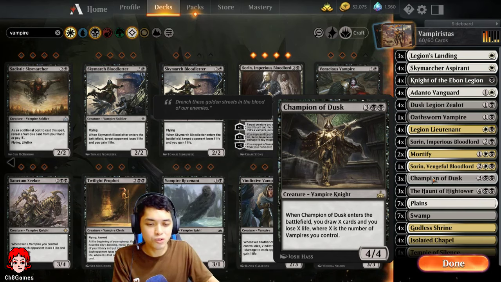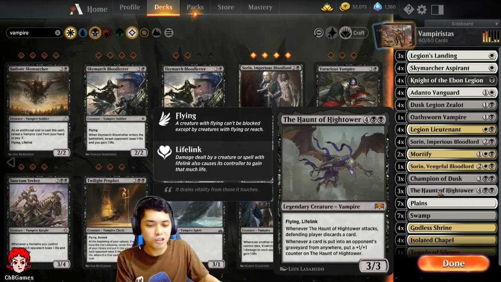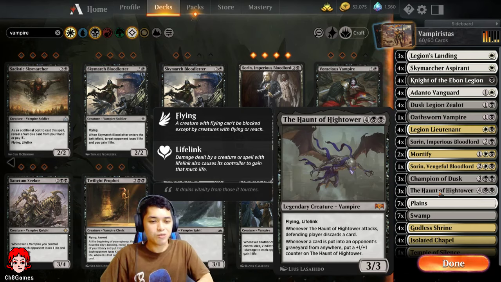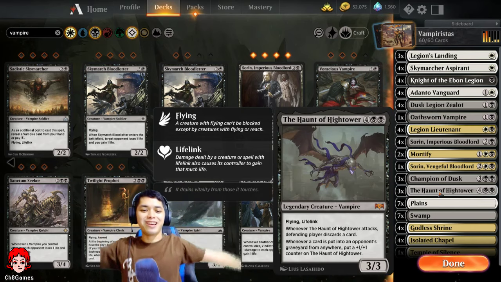Also good against aggro decks, and also good against control decks since whenever he attacks, the defending player discards a card, and whenever that card is put into an opponent's graveyard from anywhere, it gets bigger and bigger. So it's a self combo since whenever he attacks, the opponent will discard and it'll pop itself into oblivion until it's too big and the opponent can't do anything about it.